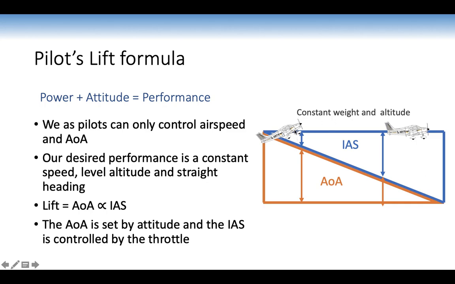So if we have low indicated airspeed, we need to compensate by having high angle of attack. And if we didn't have high angle of attack, we wouldn't maintain level flight. And if we had high indicated airspeed, we need low angle of attack. If our airspeed was too high, we'd start to climb. So they're inversely proportional as well. And the angle of attack, as I mentioned, is set by the attitude, and the indicated airspeed is controlled by the throttle. And that's what you'll see in straight and level flight. We're not changing our lift, we're just changing where it's coming from. So in terms of the training area, what we'll do is set the power and set the attitude, and if we're trimmed, we will get straight and level flight.